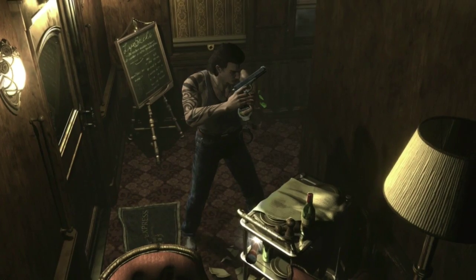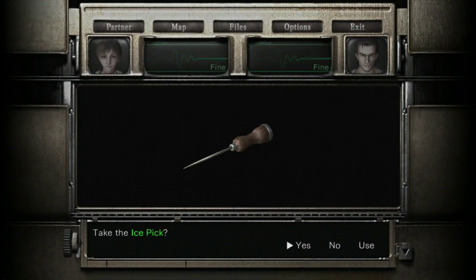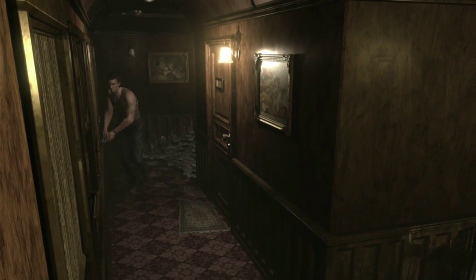Room semi-scrolling. Try a little place. Must have been on the reset. Wait a minute, I see that on the bomb. Ice pick. Maybe I can give it to Rebecca. Oh, okay. So here's the other room. Okay, here's the other room.